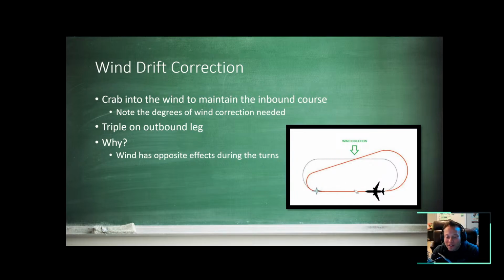And why? Well, if we are turning back towards the fix, the wind is going to push us to go faster. Our ground speed is going to be faster when we come back towards the inbound leg. So we need to make a much larger correction on the outbound leg. Because if we didn't, the wind would push us really, really hard on our inbound turn. And then we'd have to make a crazy correction to get back in here. So on the inbound leg, we have some correction. And then on the outbound leg, multiply it by 3 because your ground speed will be greater when you are turning inbound. Wind has the opposite effects during the turns, basically. Right? Make sense? Okay. Seeing any questions? Not seeing any questions. Cool.